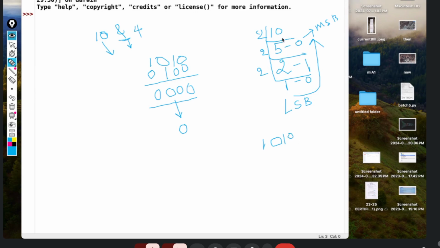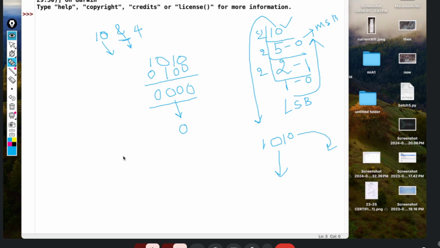See, the binary value of 10 is 1010. So the decimal value is 10, the binary value is this; we converted from decimal to binary. How will it convert from binary to decimal?